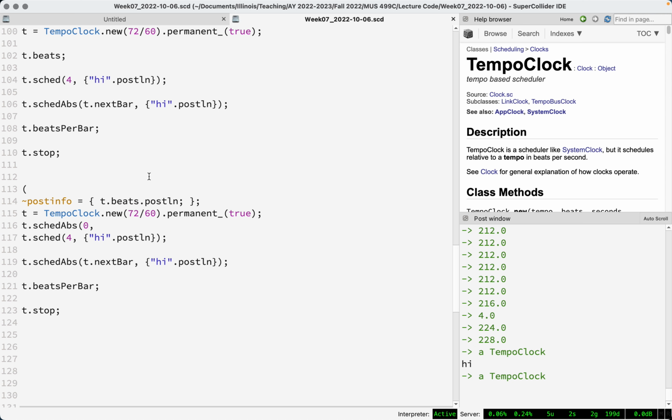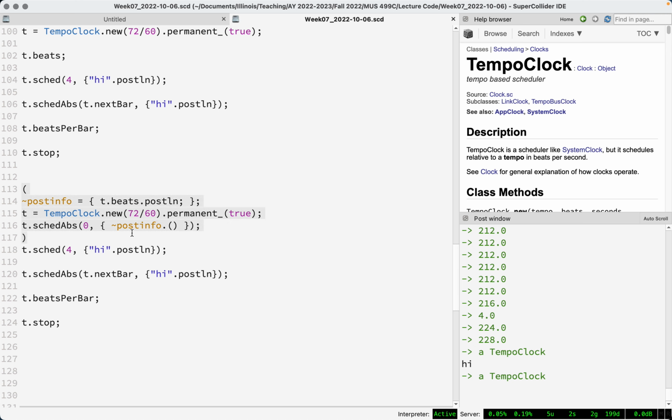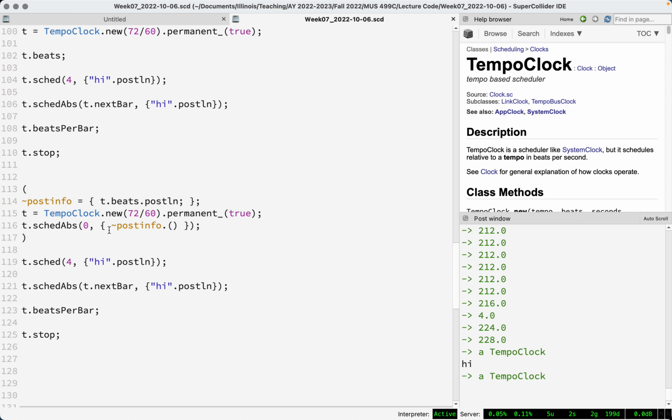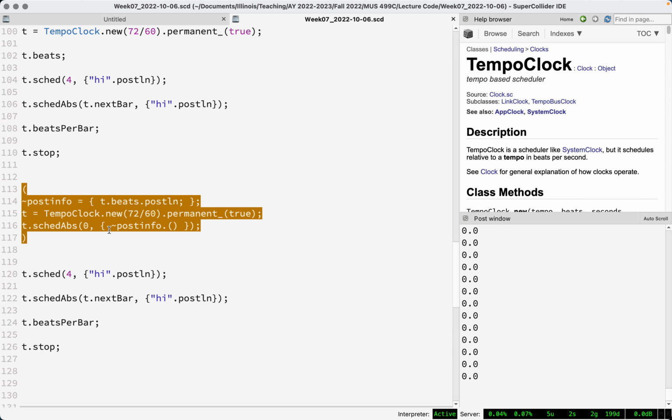Just schedule on beat 0. Post info. Evaluate. Now, okay, we could do this. We could just put the function right here, but I'm going to do it this way, a function within a function for a specific reason. Now what this is going to do is just post the first beat.